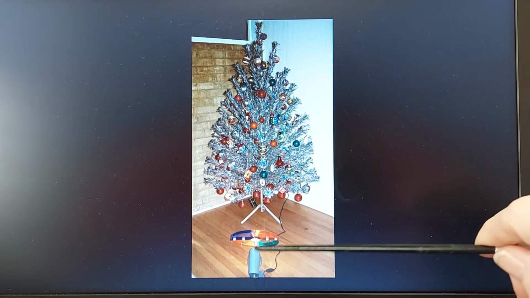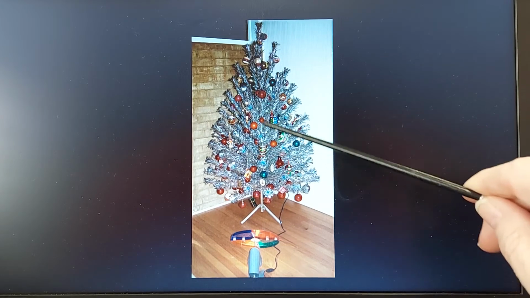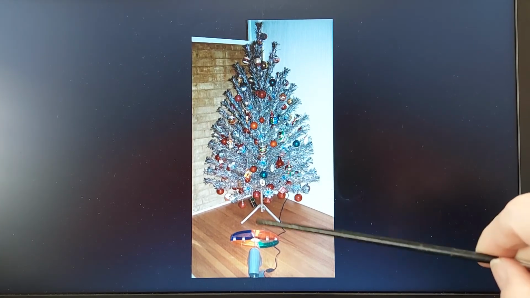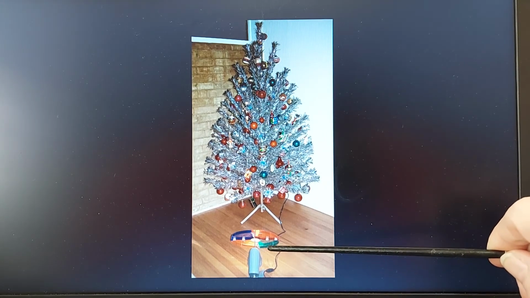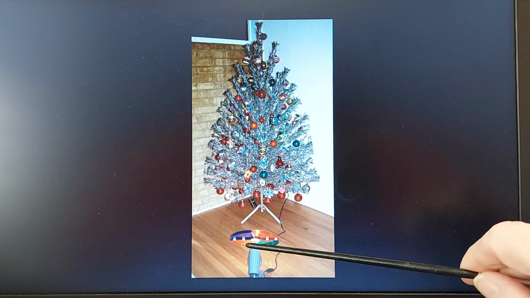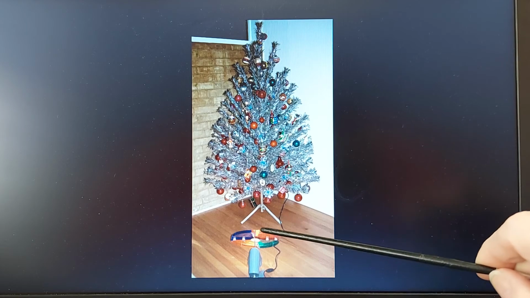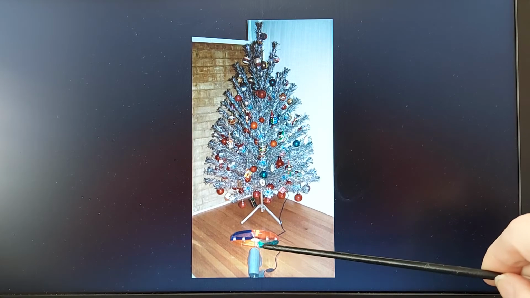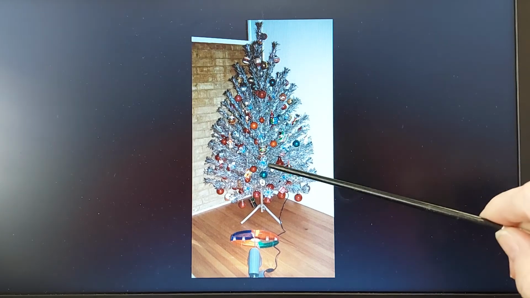So when the light is behind the red, the tree turns red because it's actually silver, but the light turns red and makes it look red. Then you see that it turns and goes to green, and then it turns and goes to yellow or gold, and then it turns and goes to blue, and then back to red again. So as this thing is turning, the tree is actually turning different colors.